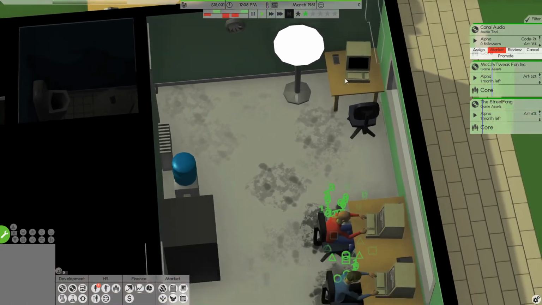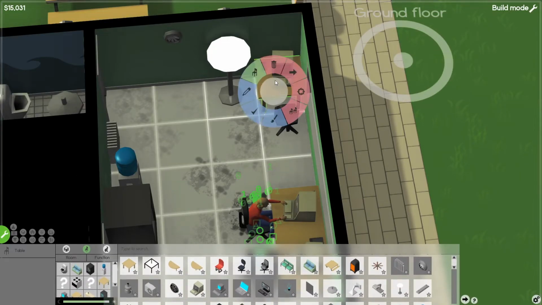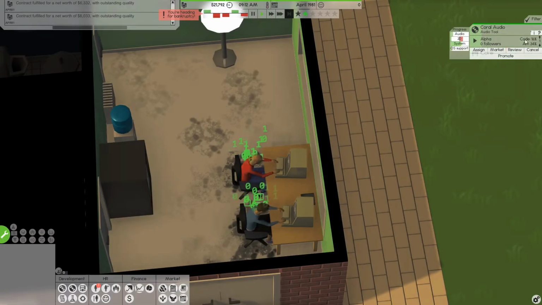We had to cut our losses and fire one of the employees. I'm sorry, I had to cut our losses. We need the money. I'm so sorry. We needed it. So our project's on the way.